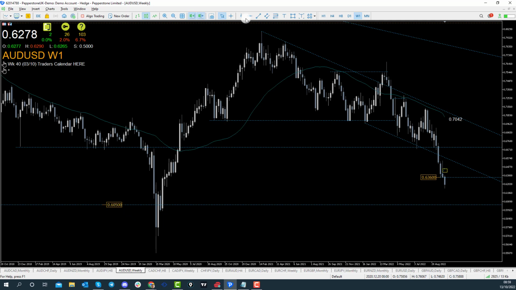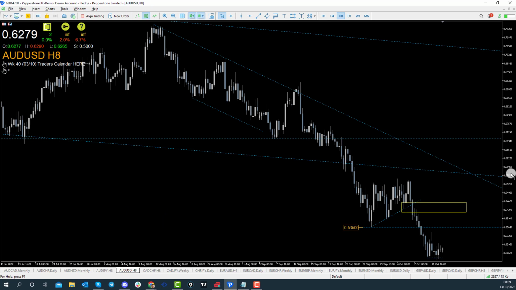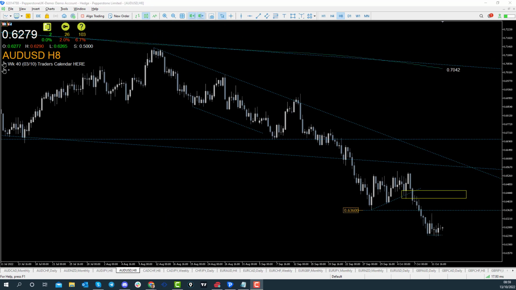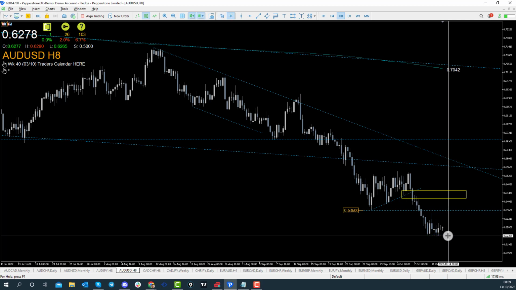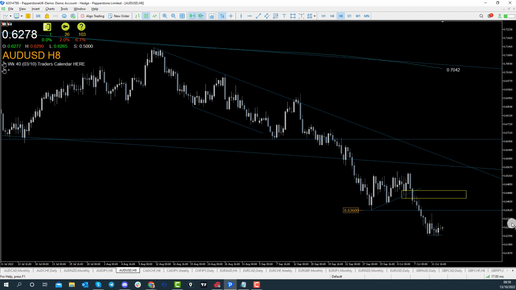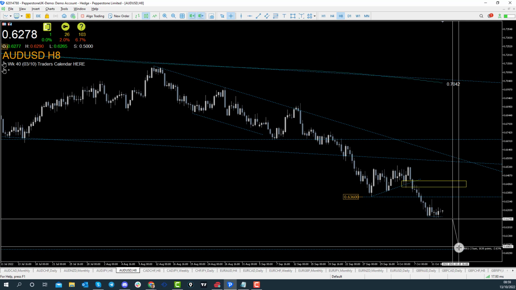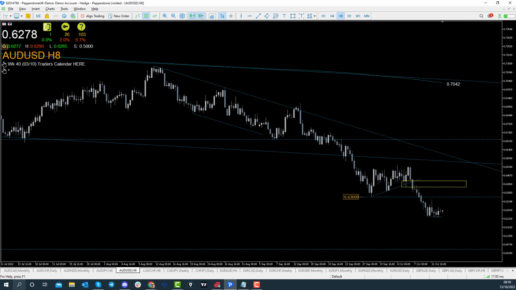0.6050 handle. Going back to the 8-hour time frame though, price is struggling to make any upward move at the minute, and any upward move that we have seen has been met with sellers. So we saw price try to get back to the lows at 0.6360 and sellers quickly came back into the market. Now we are in this consolidation here, so what I would expect is if price was to break through the low, that could offer a potential breakout opportunity with opportunities to trade down to that key level of support.